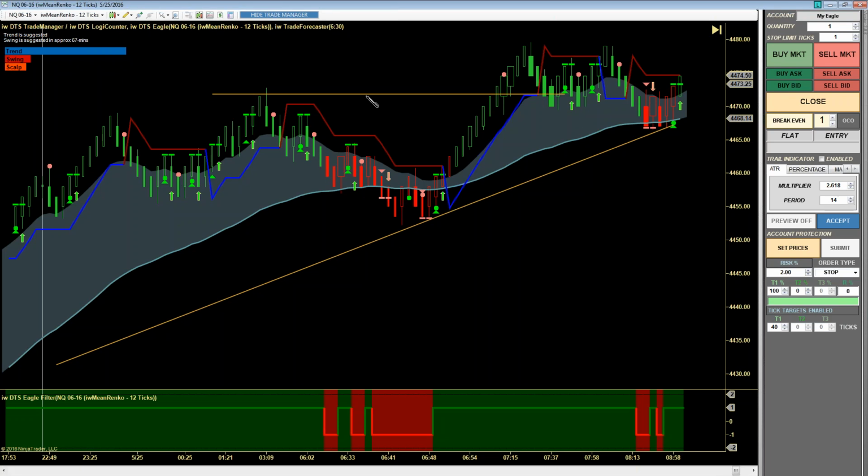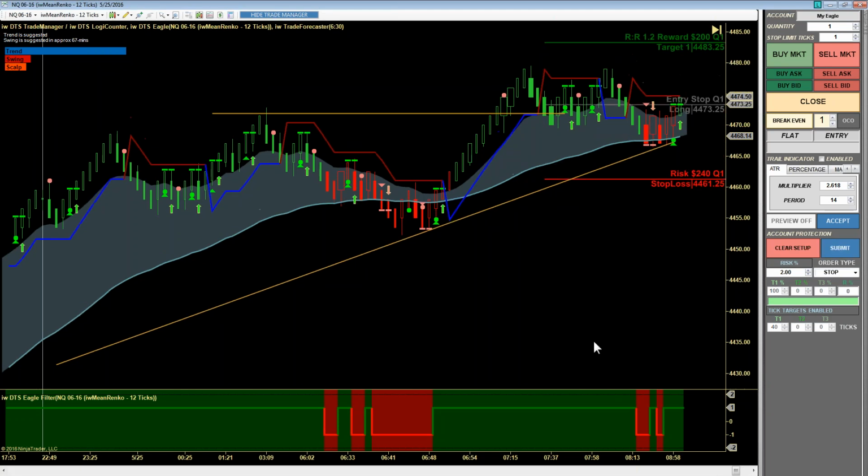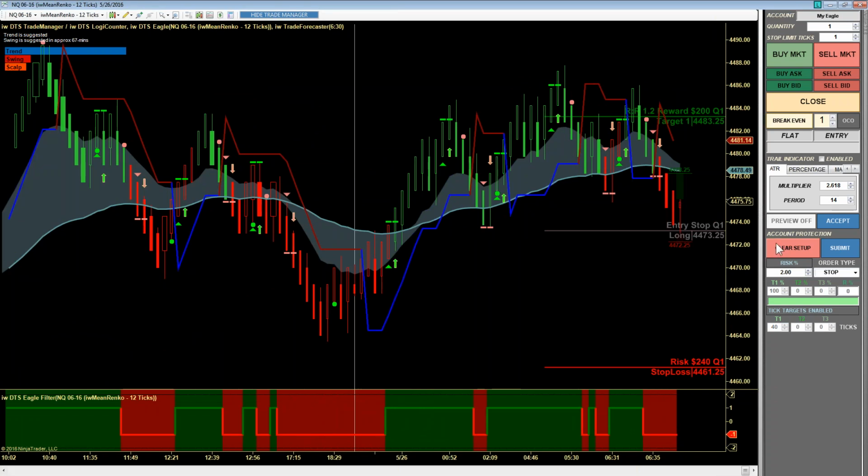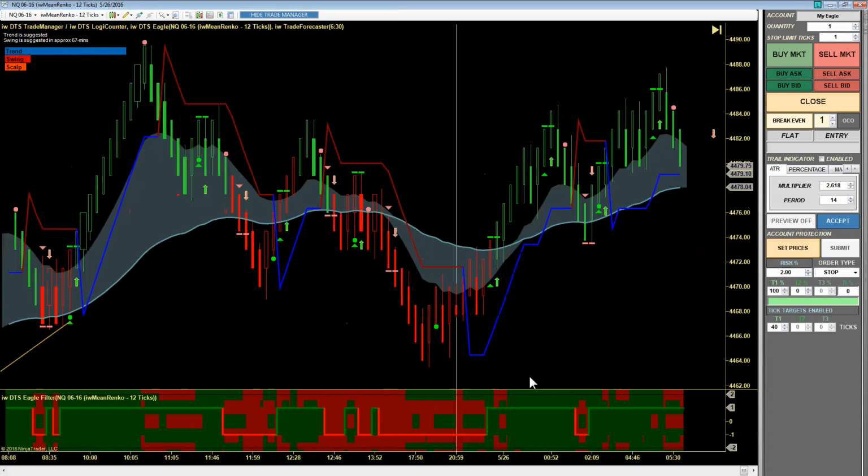There's every reason, because of this violation, that we should expect another move higher. This is a trade where perhaps I wouldn't jam the stop right here, just in case the market ticks 1 or 2 ticks below the low. But realistically, I put my stop somewhere around there. And there's a trade where the market had no trouble whatsoever. But the context is different. Compare that with what we're seeing right now.